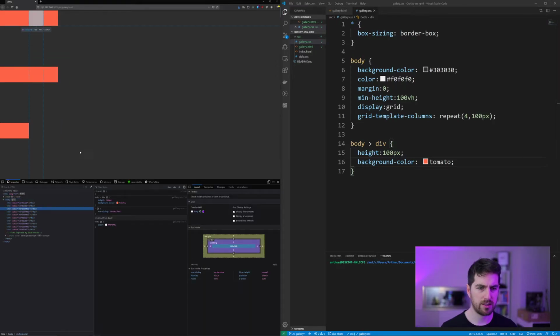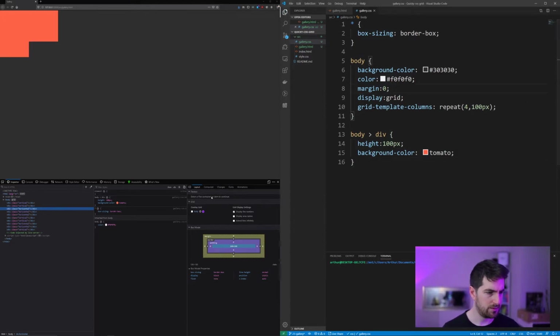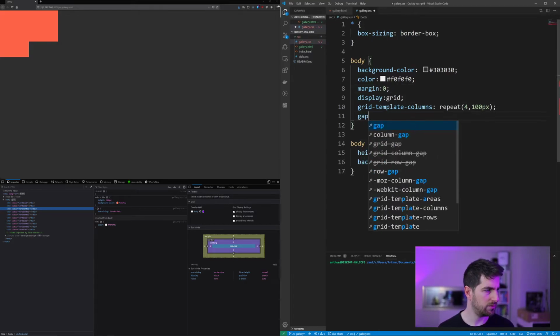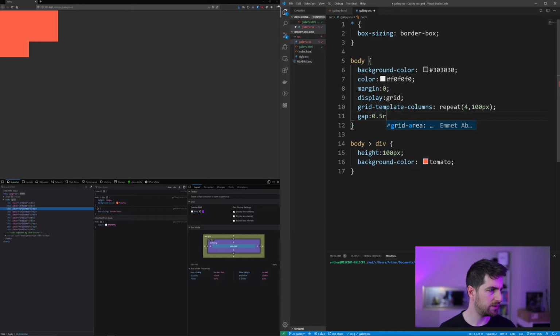If we check what's going on, we do have our elements here, and we don't really want to have something like this, so we're going to do something like this, and we are also going to give it a small gap, let's say rems, so you see all of our grid elements.